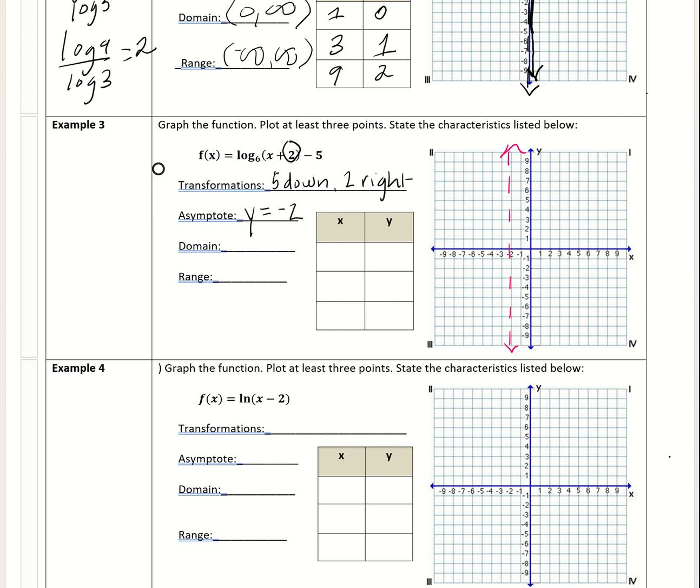Now, values that we can plug in that are good. I mean, you can do anything you want, but it is great if what is in the parentheses is a 1. Because on this one, I'm going to show you guys, I'm going to put in a -1 so that when we plug in -1 here, we get -1 plus 2. So it basically becomes log 1.